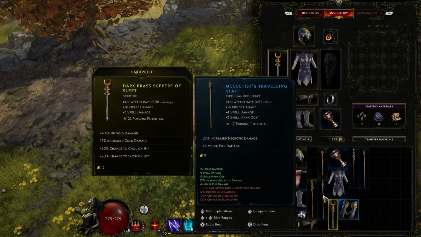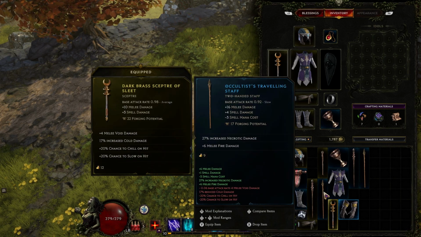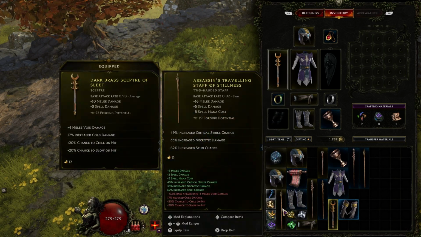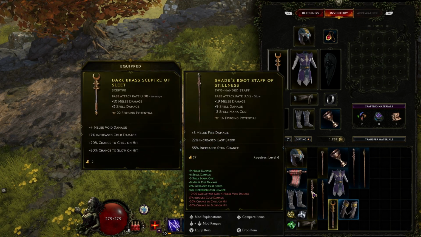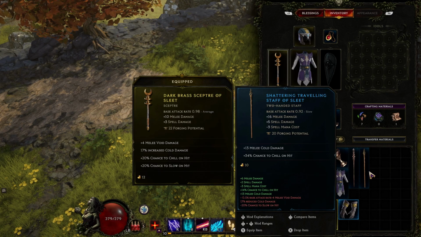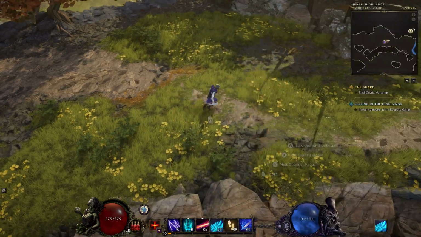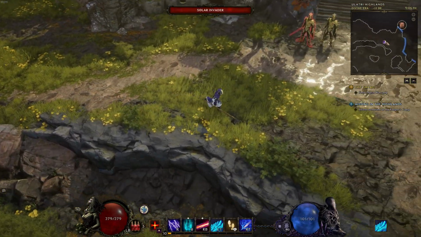So where is the wand I had on? Wasn't you? Was it you? No, that says fire. Necro, that's fire. Was it you? Necro. I got a lot of these pieces of crap. Chill and cold damage.